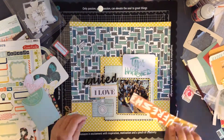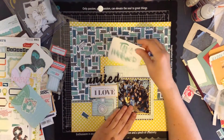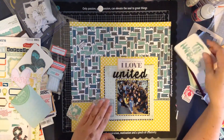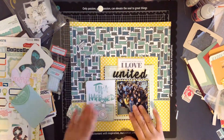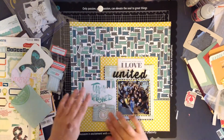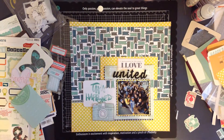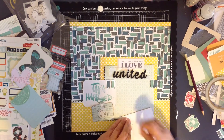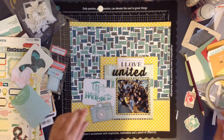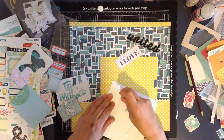Lots of fussing around here - it looks too heavy at the top and maybe I'll move that to the side. The little title says 'Surrounded by the ones I love - United.' United in a cause, as the photo is of our youth group and the youth leaders at a Youth Alive conference in Perth, having a blast - they're all there together for the same cause and united together, so I thought that was an appropriate title.